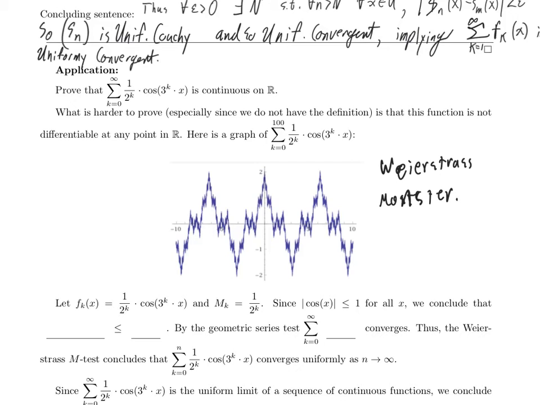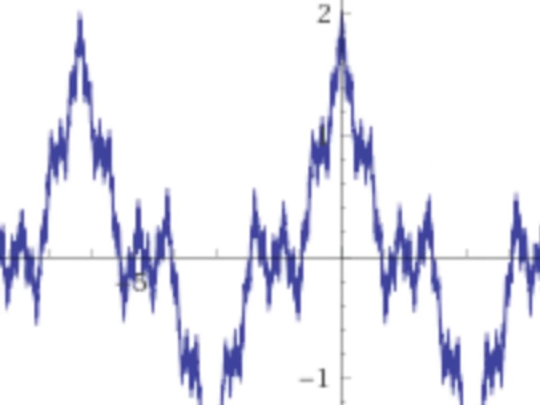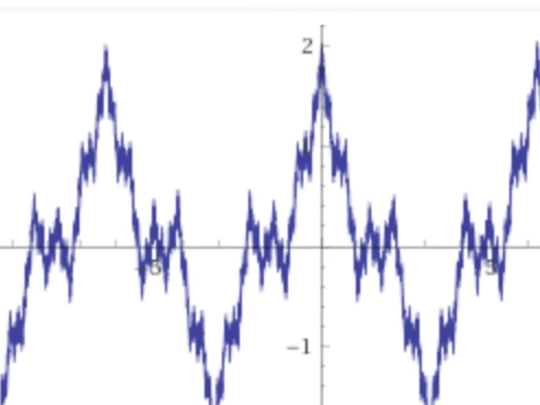And it's called the monster function because it has a really violent property. It's continuous everywhere. On the whole real line it is continuous, basically by the Weierstrass M test. But here's the graph of the 100th approximation of it. It looks really, really spiky, and I can't zoom in much, because that's just a screen grab. But you'll notice that at every point it looks like there's a spiky bit.